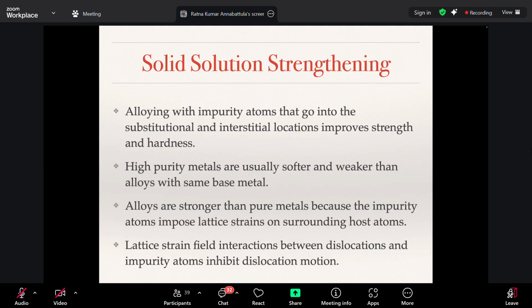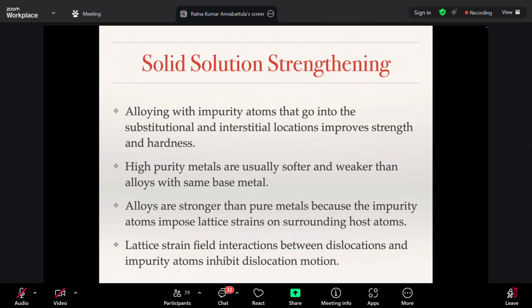Plastic deformation can happen in two ways. The first one is by dislocation motion, which is also called slip. The second one is twinning, wherein the atoms do not move over long distances. They only move a short distance in such a way that they become mirror images of another atom about a plane. So these are the two mechanisms in which plastic deformation takes place.